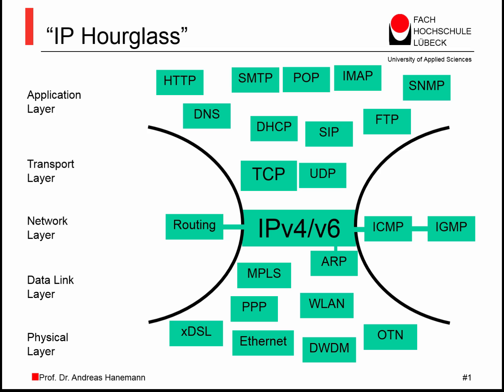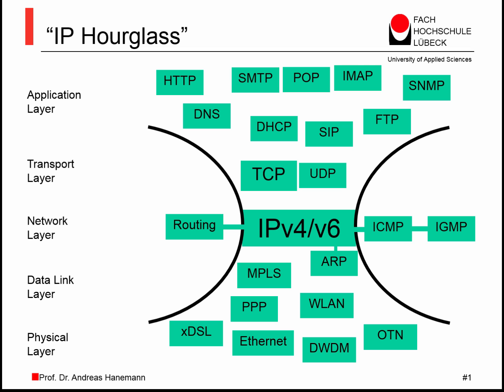This slide set is about the Internet Protocol version 4. However, the first slide shows a general view on the current situation, which also holds for version 6. On the left side you see the different layers of the hybrid model, and on the right side there are protocols which belong to these layers. I will not go into the details of the protocols in this video because I would like to highlight the importance of the Internet Protocol.